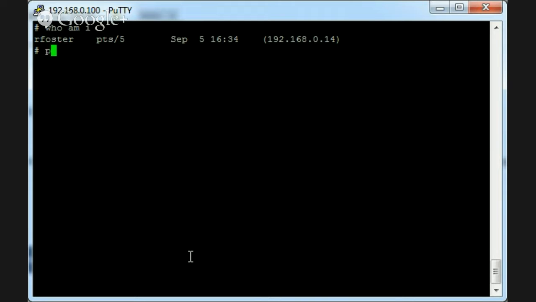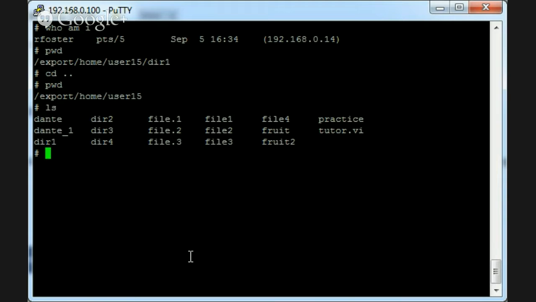Okay, so pwd here. Did you cd to dir1? Because you have to change into the directory. So if I do a pwd here, I show that I'm in export home user 15. And I'm going to do an ls here to list the contents of the directory. So in here I have dir1.